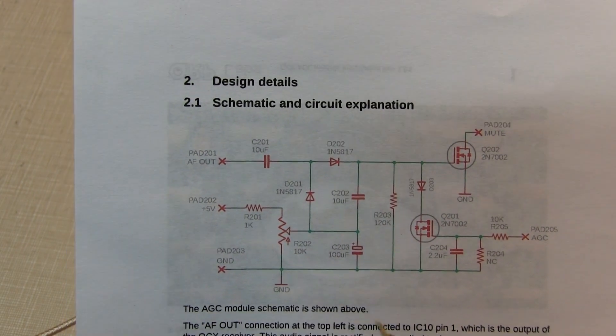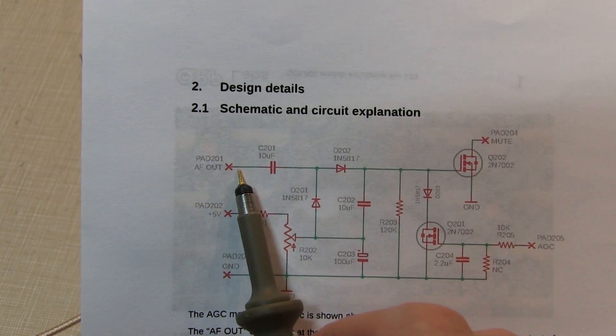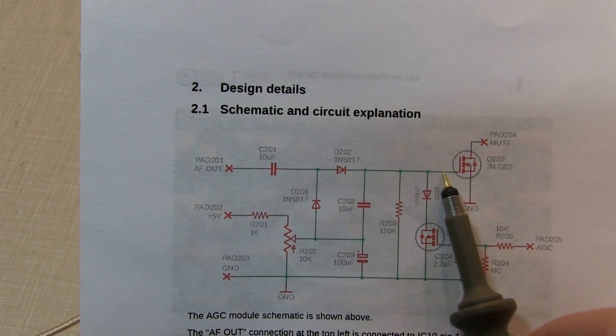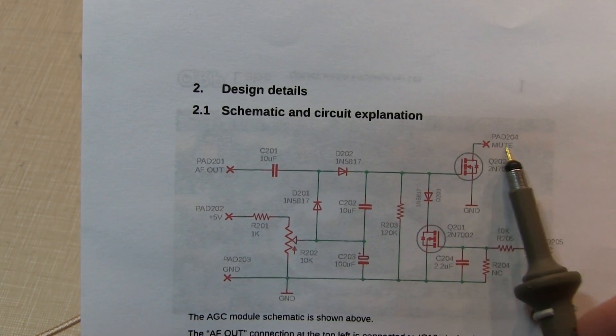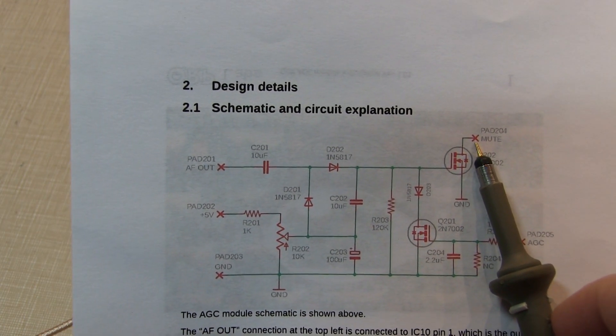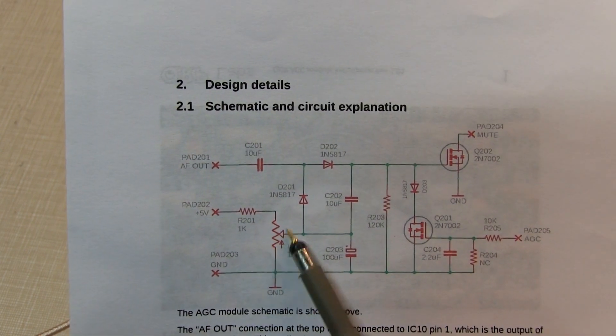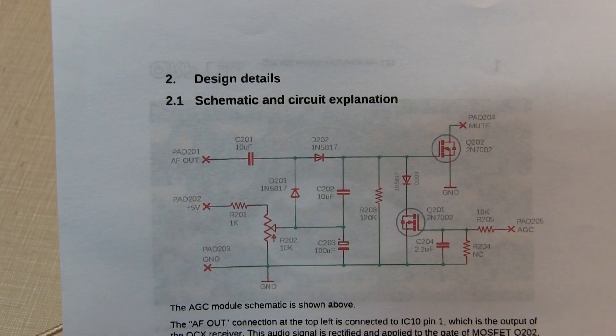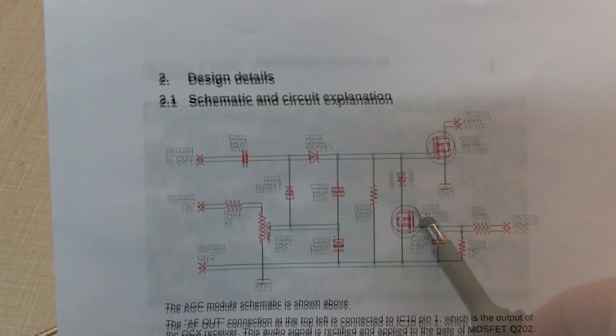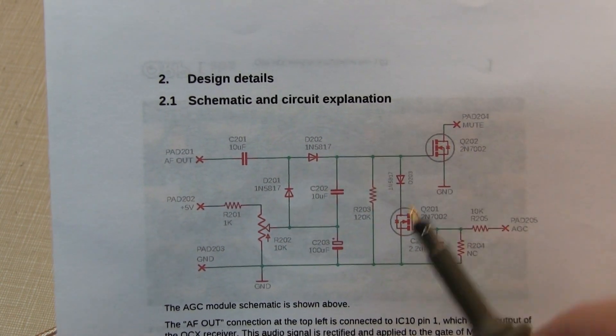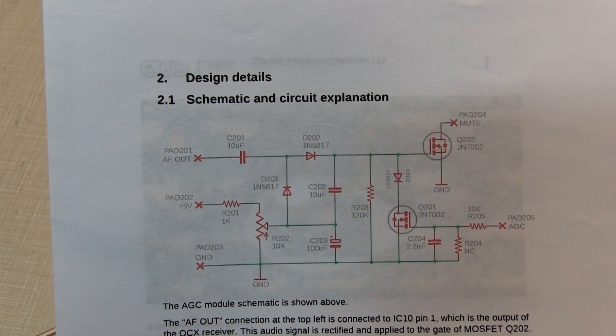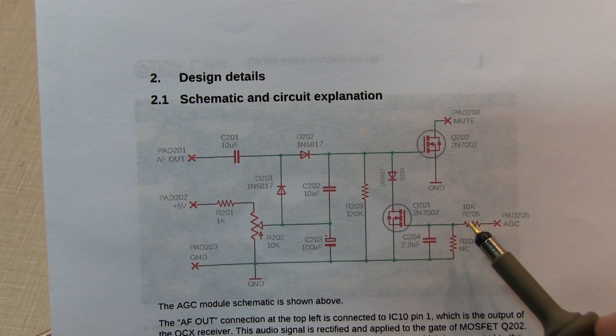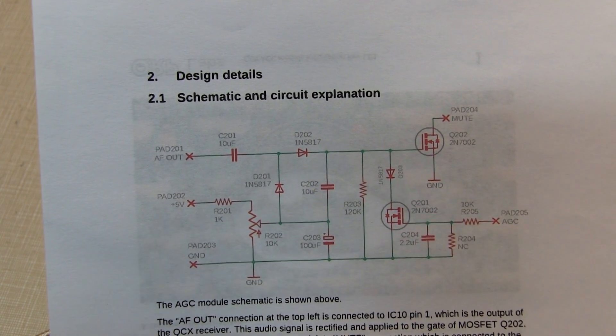So here's the schematic of the AGC circuit. The way this works is the audio input comes in here, goes essentially into this audio peak detector, which essentially drives the gate voltage on this MOSFET. And this MOSFET, its drain is connected to the wiper of the volume control pot. And then there's an adjustable bias control to kind of set the pre-bias that's going to appear at the gate of the MOSFET to effectively adjust the sensitivity of the AGC circuit. And this final MOSFET here is used to essentially shut this circuit off to turn off the AGC. And on some versions of the QCX, that can be controlled through a menu item. In my case, I'm just going to wire this so that the AGC is enabled all the time.